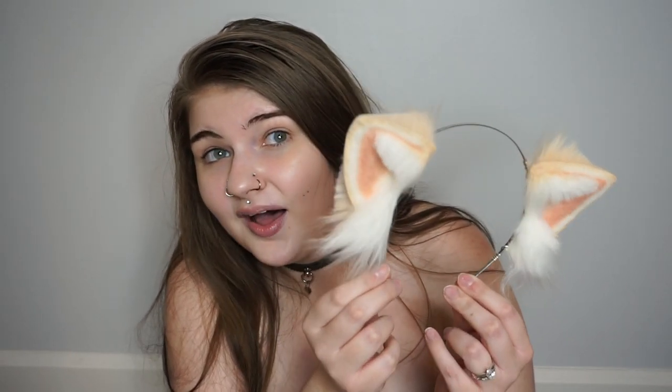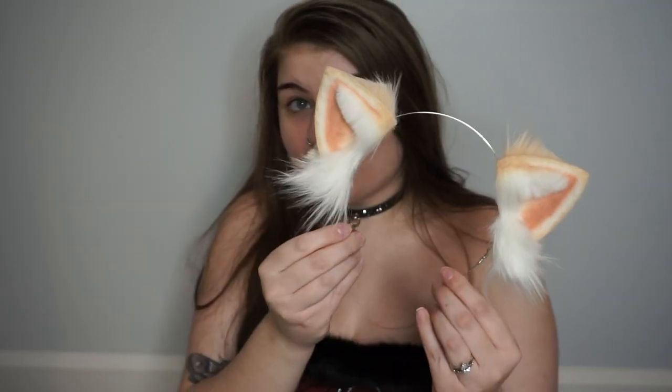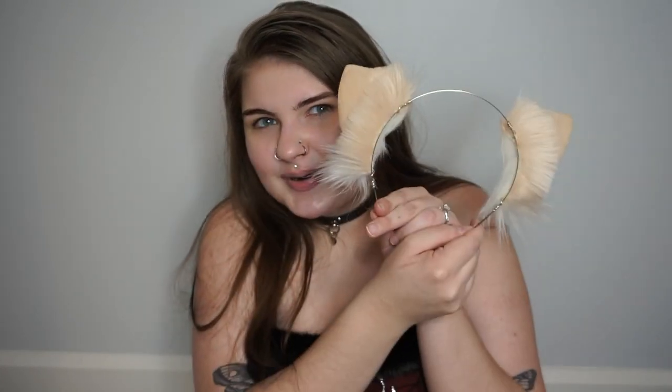Oh my gosh, what is this shop called? They don't exist either. This pair. I don't know what this shop is called. Tukabelle Creations, that's what I want to say it is. I got these on Depop, of course, and they match my fur son. They match Michael, his little peachy fur. These ears are the closest thing I've ever found to matching his ear color, and they make me so happy. I match my child.